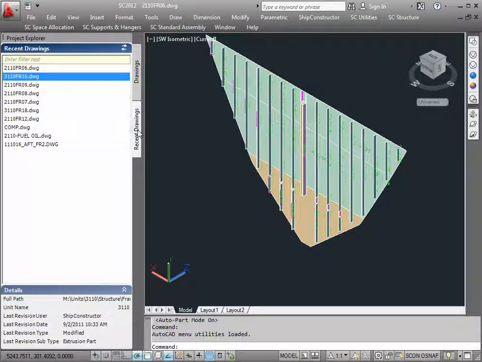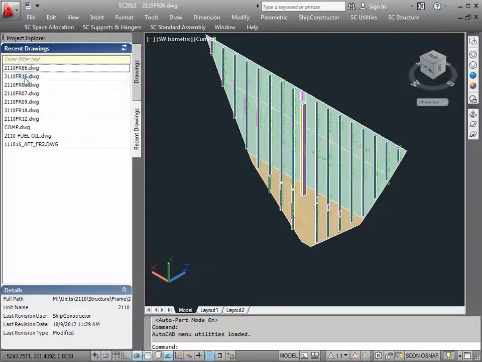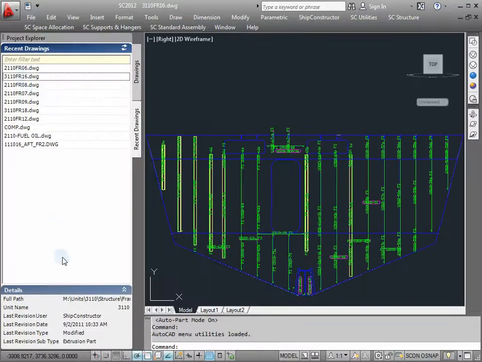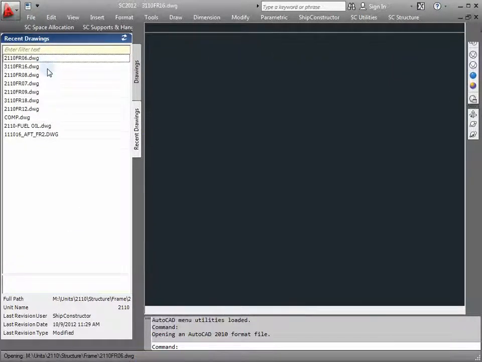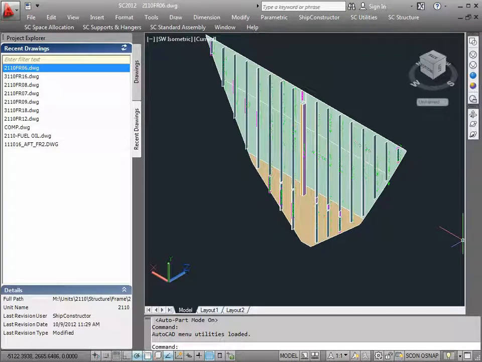I've also got my recent drawings. This is very handy too, especially if you're doing a lot of work in an area. These are just all the drawings that I've most recently accessed, listed by order of access. And having a look at any one of these, this bar is obscuring me, but you can quickly see the last person that was in the drawing, the last time it was modified, and I think what the last action was, if I'm not mistaken, in that particular drawing. And that's that Subscription Advantage Pack, Project Explorer. Have it as a tool palette on the side. Hop around as you need to in a project very, very quickly.